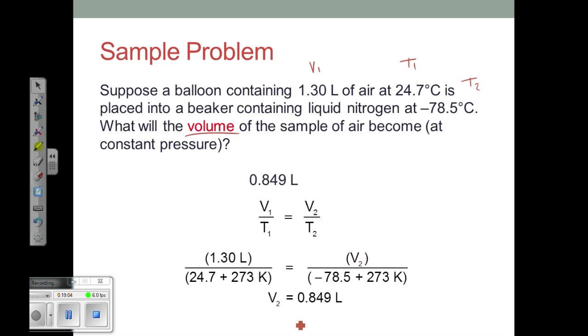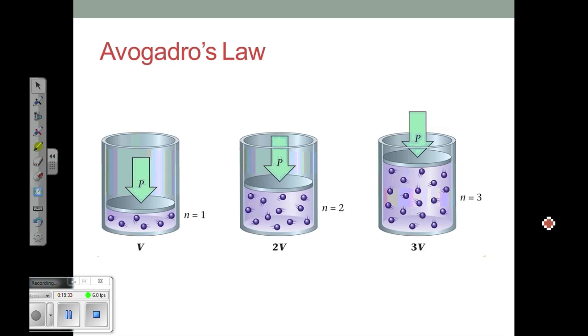Just remember, though, remember to convert to Kelvin. If you do not convert to Kelvin, you will get a negative volume in this problem. And we cannot have a negative volume. So make sure you always convert to Kelvin, because when we start using our gas constants, all those are in Kelvin. We want to make sure our units cancel.